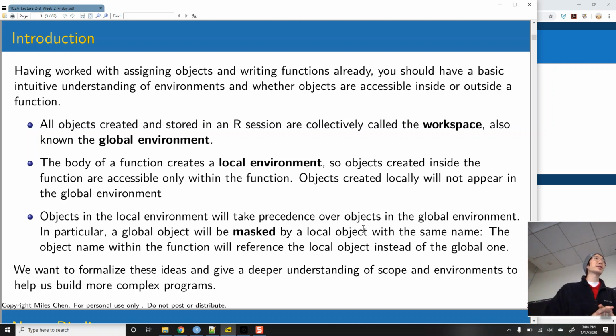We're accustomed to doing stuff like this in real life, right? For example, at home, maybe you have a relative named John, like a cousin named John. And then at school, maybe you have a friend named John, okay? When you're talking to other people at school and you talk about John, you know that you're talking about the local person, the John that exists at school, right?